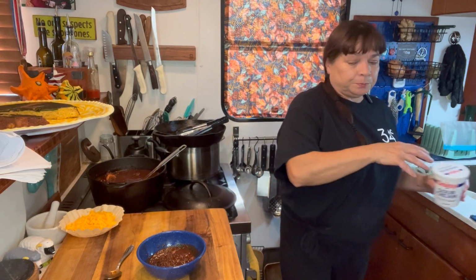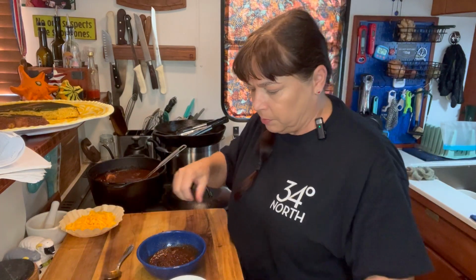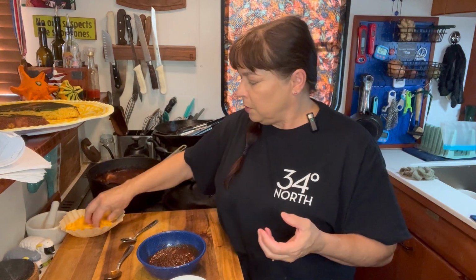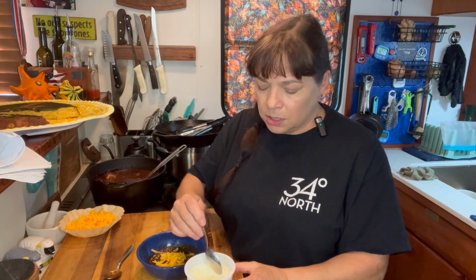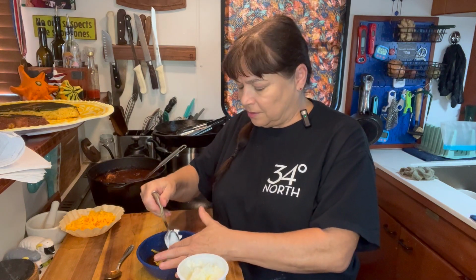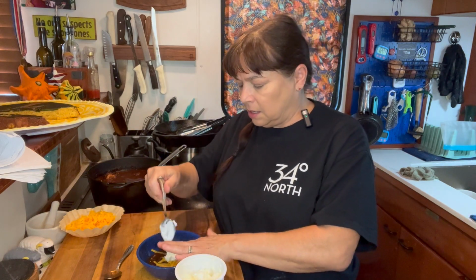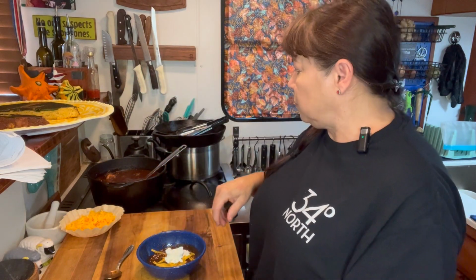Now for me, you know, there's all kinds of toppings, right? Everybody has different toppings for their chili. And I'm pretty simple. I like cheddar cheese and sour cream. Of course, you could do green onions. You could do red onions. You could do Fritos. Or in this case, I'm going to do a little bit of cornbread.